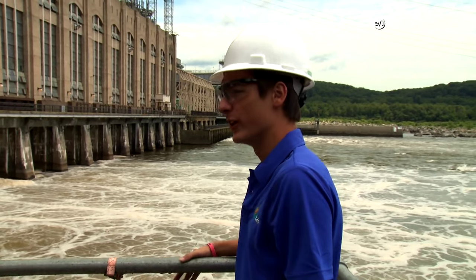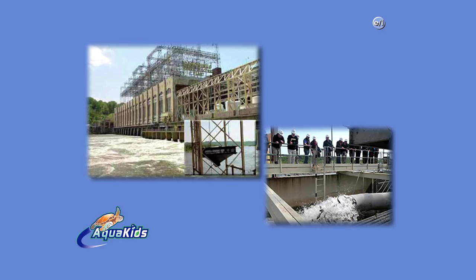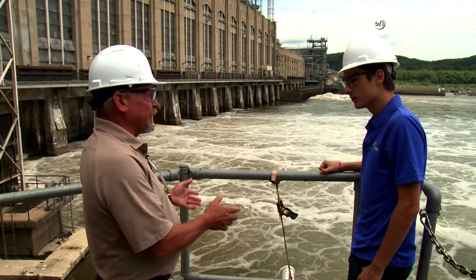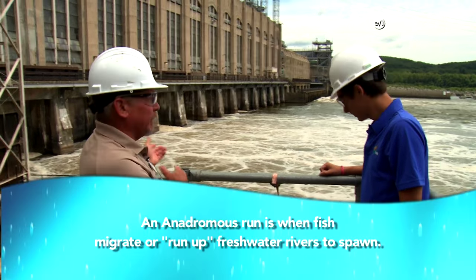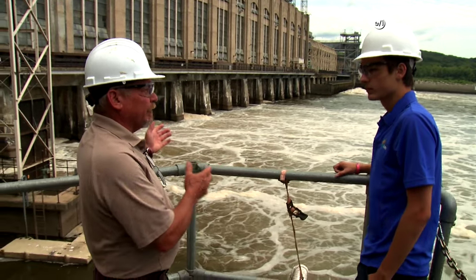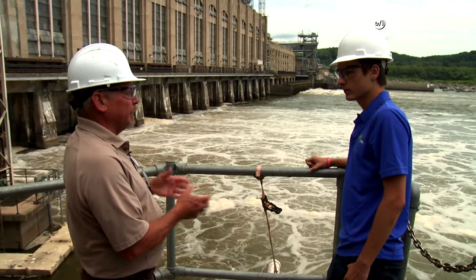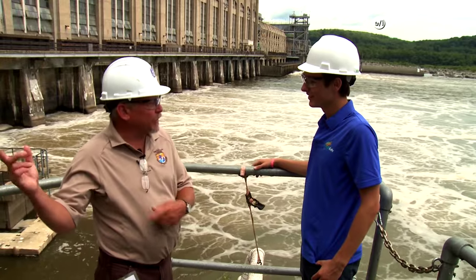So why have a system just for eels? Why can't they go up with the other fish? The other ladders were built for shad and river herring. They move upstream as adults in the springtime. American eels are moving upstream as juveniles during the summertime after the anadromous runs for shad and river herring are over. The other issue is the shad ladders are operated during the daytime. They have really fast water flow through them, and the juvenile eels just can't swim into that high flow, and the eels move upstream at nighttime, not during the day. Yeah. So can we see any eels right now? Yeah, let's go up and I'll show you the collection tank.